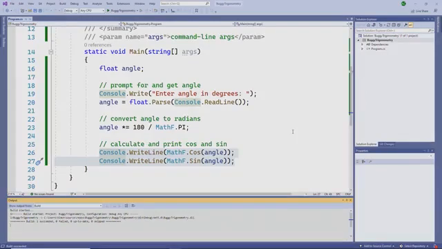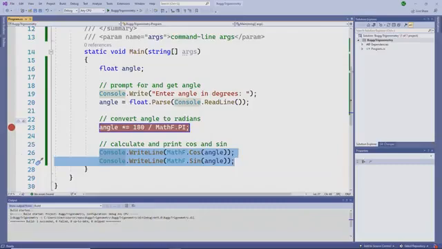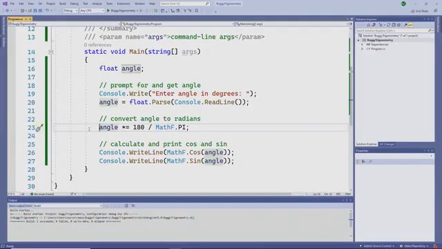My first hypothesis might be that I'm reading in the angle incorrectly. So we can check that using the debugger. I'm going to set what's called a breakpoint on line 23. And a breakpoint is a point at which the code breaks or stops when the execution of the code reaches that breakpoint. To set a breakpoint, I come over here on the left in this gray vertical bar and I left click. And now you can see I have a breakpoint set there because I have this red circle over here. And I can remove a breakpoint by clicking on that breakpoint again.